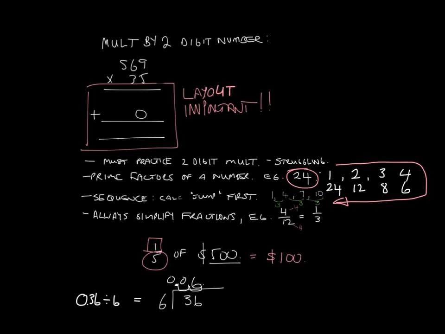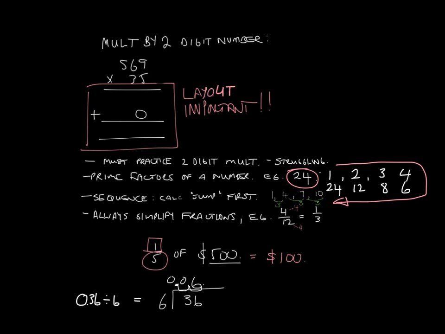Always, when you get a sequence of numbers and you have to do any kind of calculation with that, figure out the pattern or whatever it is, remember to work out what the difference is between each number first. And that's your starting point. Fractions, always simplify your fractions in your answer. If the answer you get at the end of the calculation is, say, 4 over 12, divide top and bottom by the same thing to make it as simple as possible.